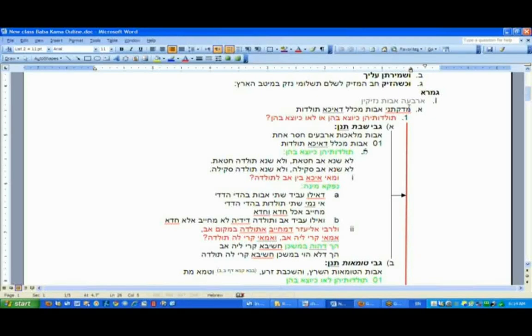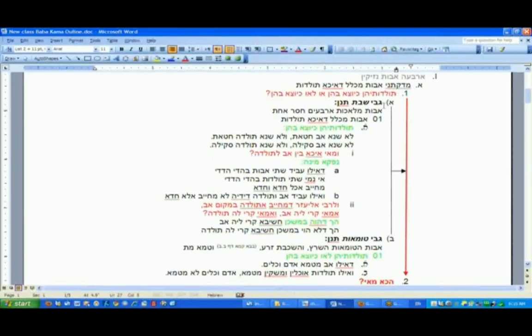That's the first question it asks. Excuse me, it's the diuk, an inference that it makes. On that inference, once we know there must be toldos, the Gemara asks, are the toldos like the avos or not like the avos? It brings two examples, one in Shabbos, where the toldos are like the avos, and one in Tumah, where the toldos are not like the avos.